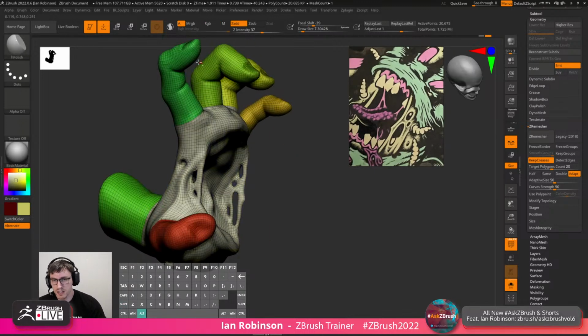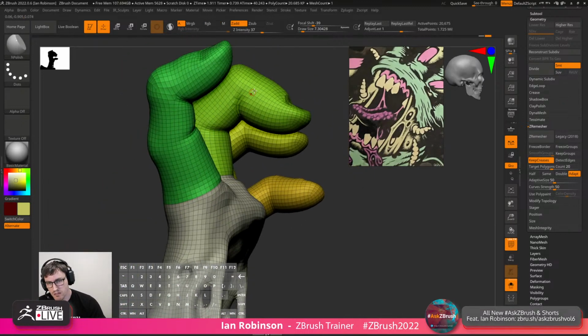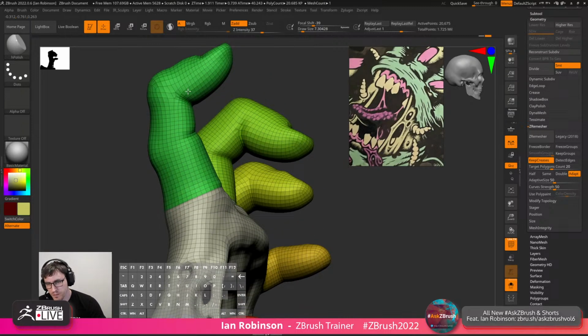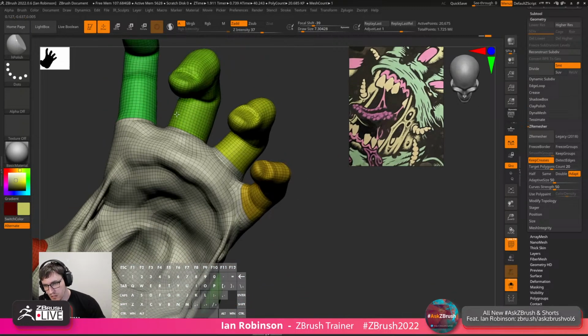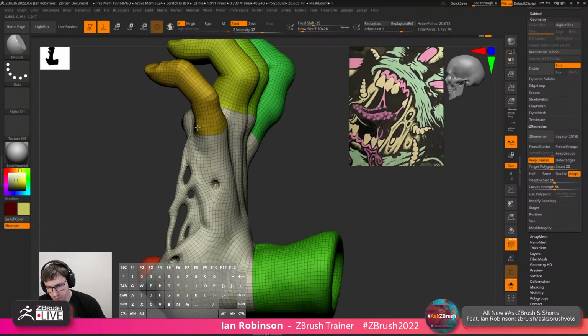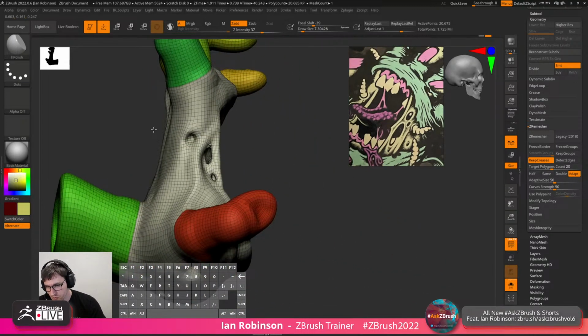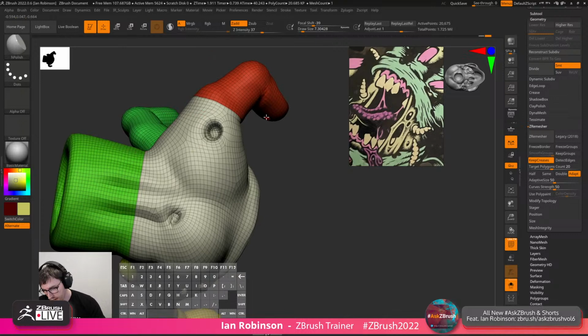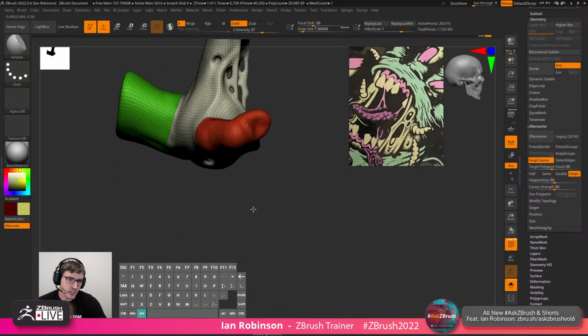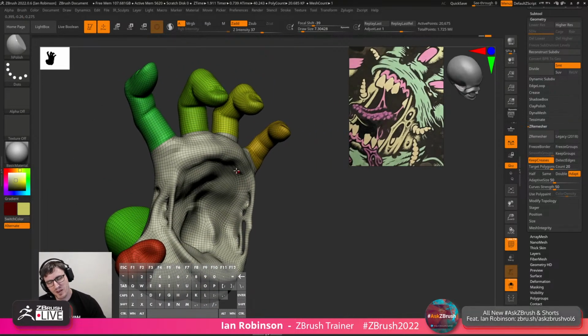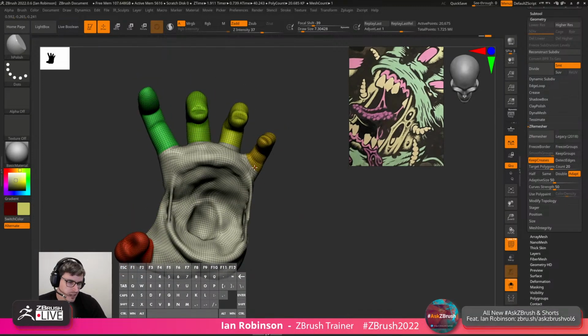So now my topology looks pretty good. I don't see anything that's super jumping out at my face and telling me it looks terrible. I mean, it's not animation ready, but I'm also not trying to animate it. I'm just trying to print it.